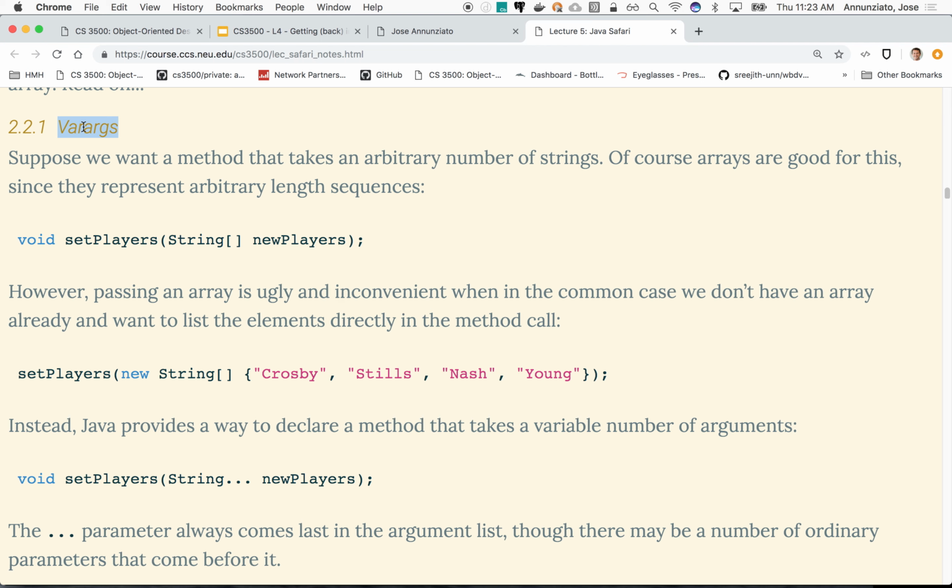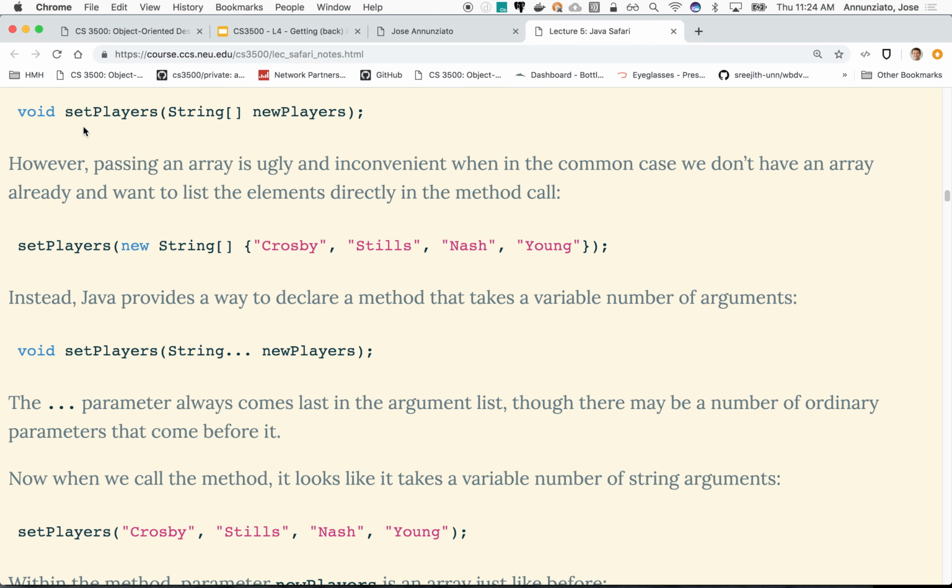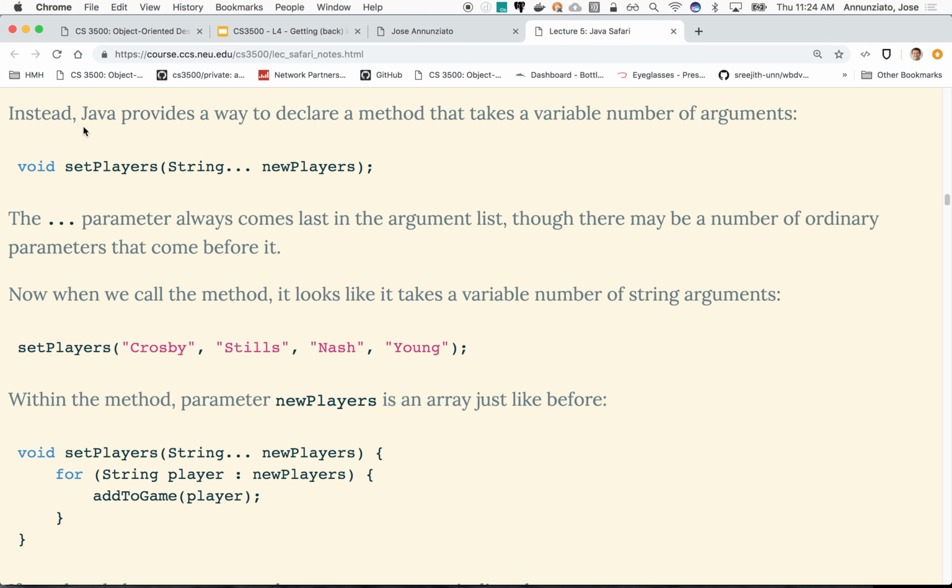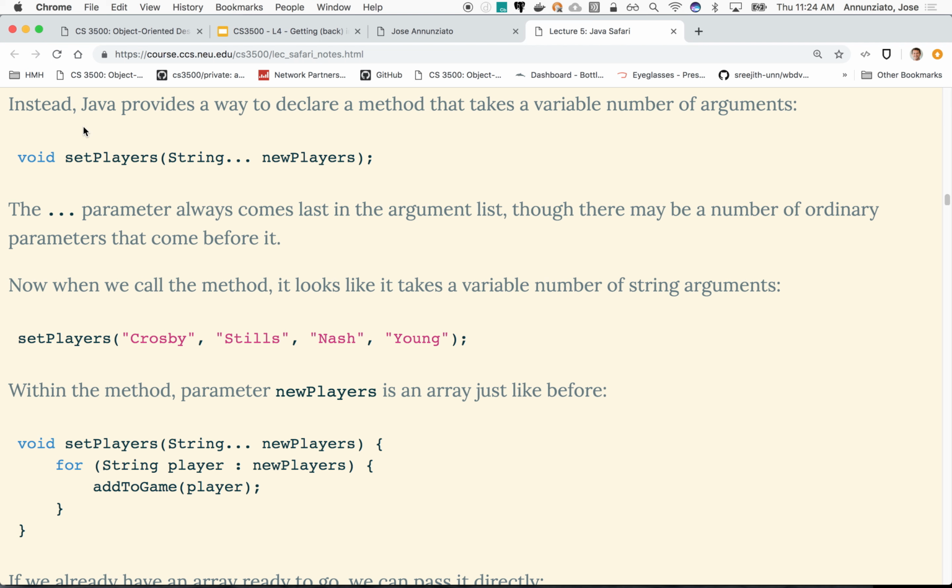So here, set players can either take in a comma-separated set of strings, any number of arguments, or an array of strings. It's a syntactic sugar that makes it easier to either pass in an arbitrary-length list of comma-separated strings, or build it into an array.